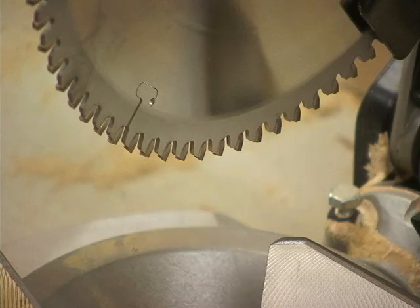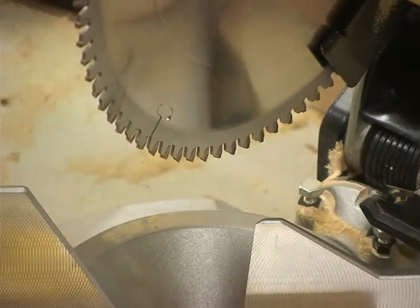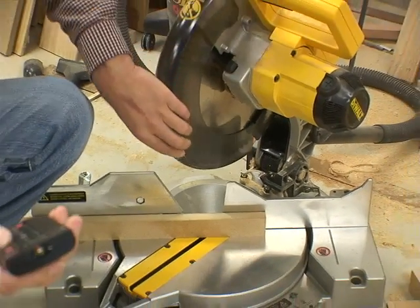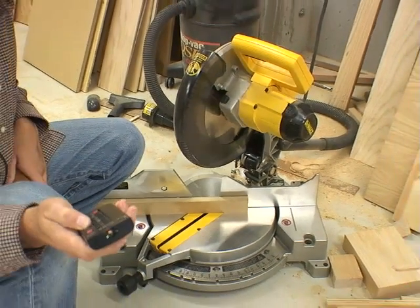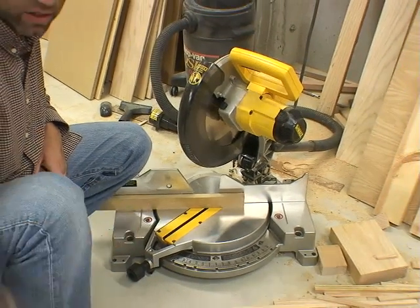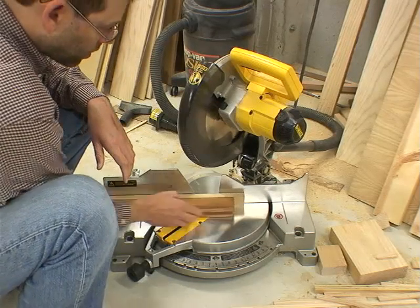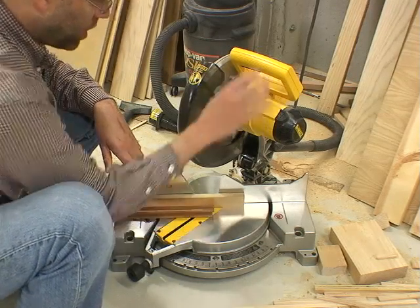And now I use my miter saw to cut the 45 degree angles, and you see I got a backstop board there to kind of help with tear out. That's actually, in this case, very important. If I don't have that there, then I'll almost certainly have a little bit of tear out.